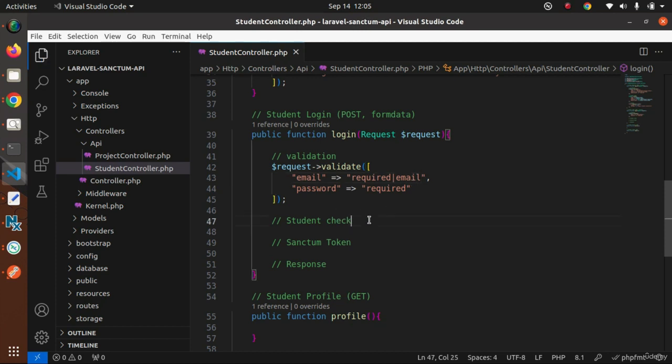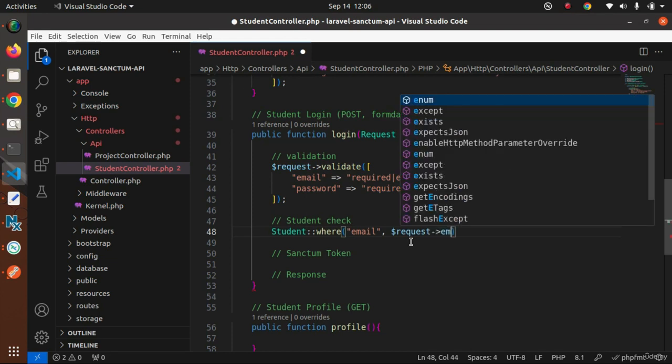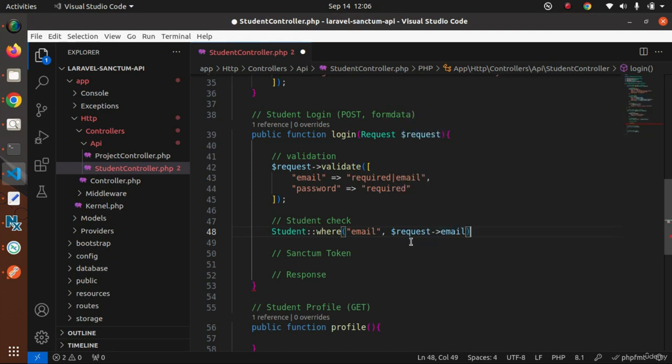After validation, next we need to check student existence. Here I will use the concept of a model. So Student, where method, let's say email. We can get the email value from the request body, so email, and I will use the first method.